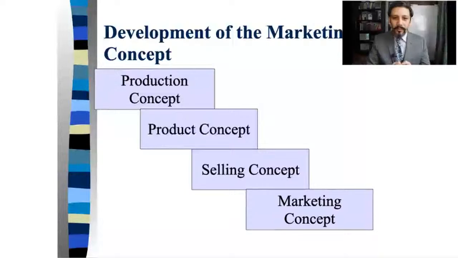And then we came into the product concept, where the idea was to make your product better, different, add more features, different variations, different flavors to the product. So the idea was to focus on the product instead of focusing on the production side. And again, that worked for a while, when customers thought, okay, you know what, this product is different.